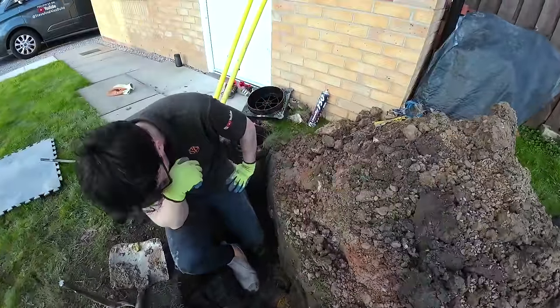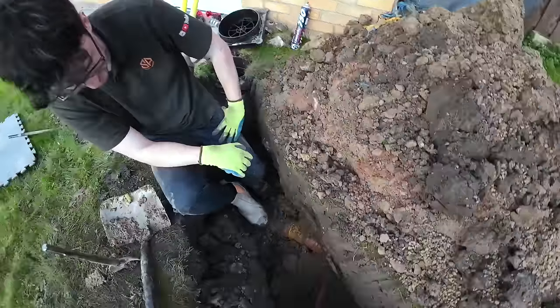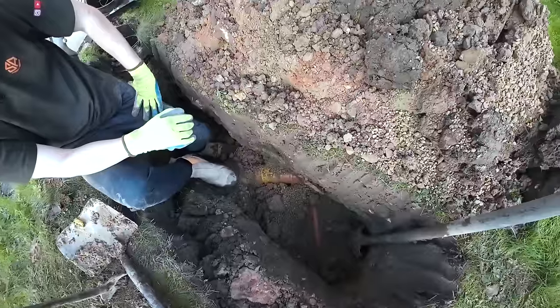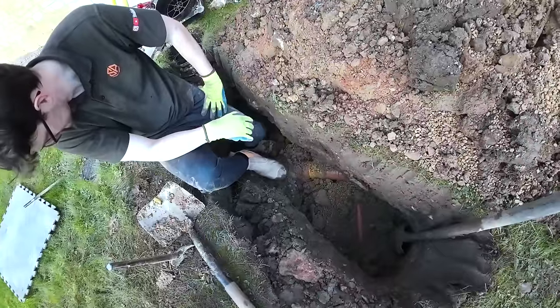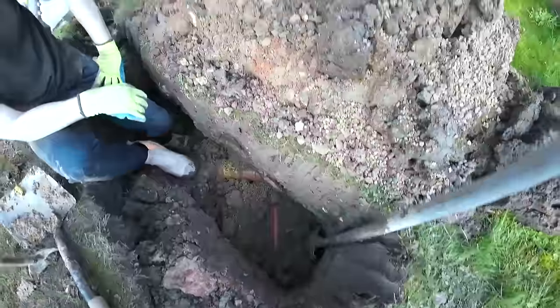There's where we come from the manhole. Just see the pipe behind Alex's leg. And we hit this pipe here, which runs parallel to the front of the house, which I've just realised runs along where our wall's going. It actually runs where our wall goes for the porch. And then now we've got the electric and the gas running into the house.